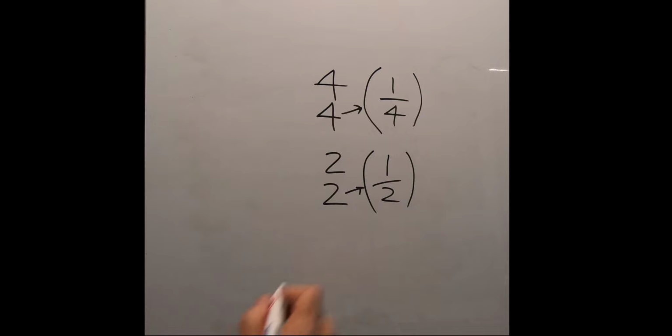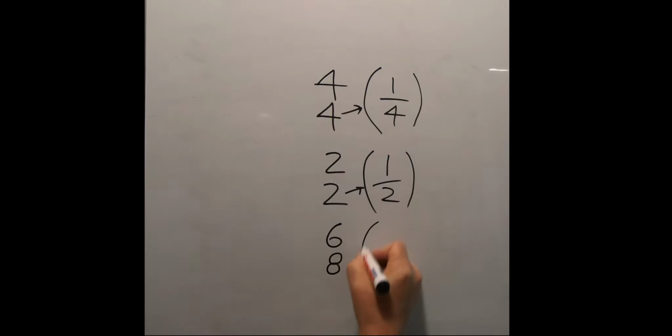Here's a third example. 6/8 time. So you have 6 beats per measure, and the 8th note gets each beat. Now there are some odd time signatures which you may encounter in classical music, such as 5/4 time or 7/8 time, and so on. But there's your basic introduction into time signatures.